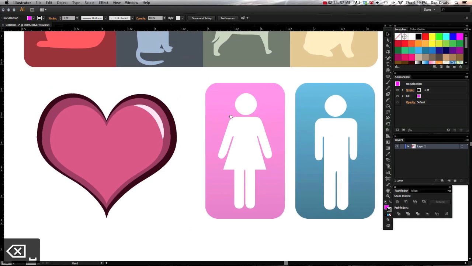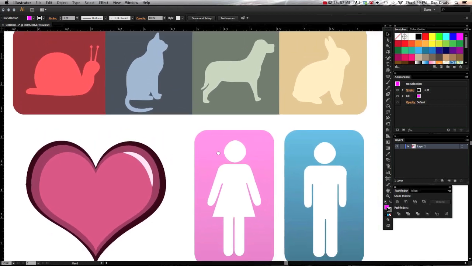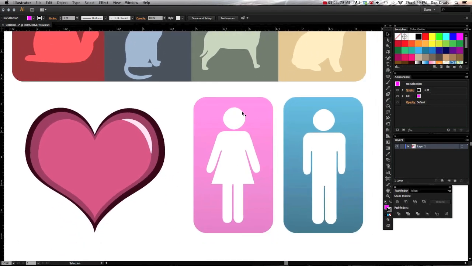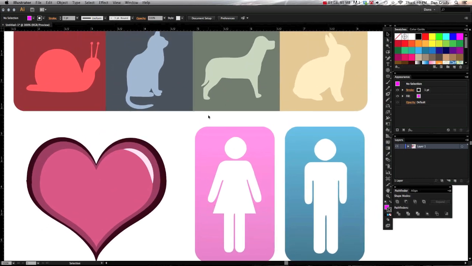Now you can see the different things that I selected in Photoshop to create this little cool stylized menagerie of animals here. I also created little male and female restroom signs here. This can save a lot of time if you are creating a simple shape. I don't recommend just copying and pasting and that being your final artwork. It's always best to at least edit it a bit so it's your own. But using these Photoshop shapes in Illustrator can save you a lot of time. And if you're working professionally, time is money.